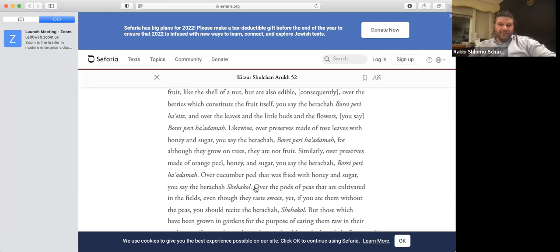If you're eating them with the peas inside, you say Bore Priya Adama, because normally you would eat the peas. So they're the fruit, and the shells are sort of along for the ride. But if you were to sit down and once somebody's been through their edamame and left all the shells, you come and eat their leftover edamame pods, you would say a shahakol on that and not a Bore Priya Adama. Yes, Kesha.